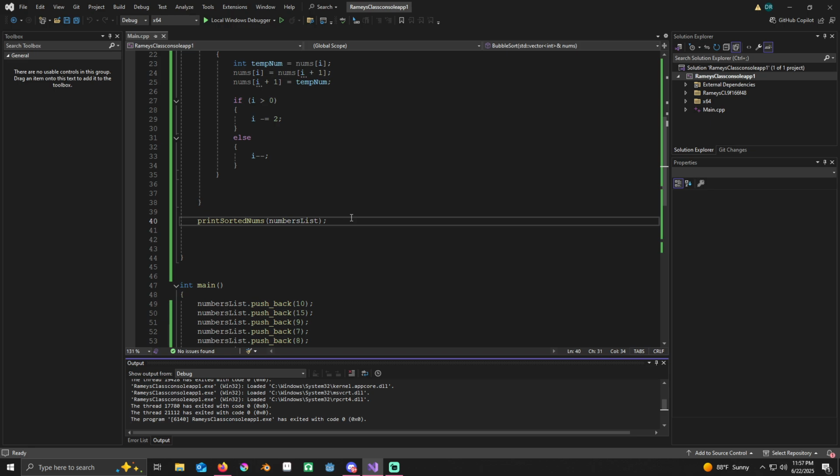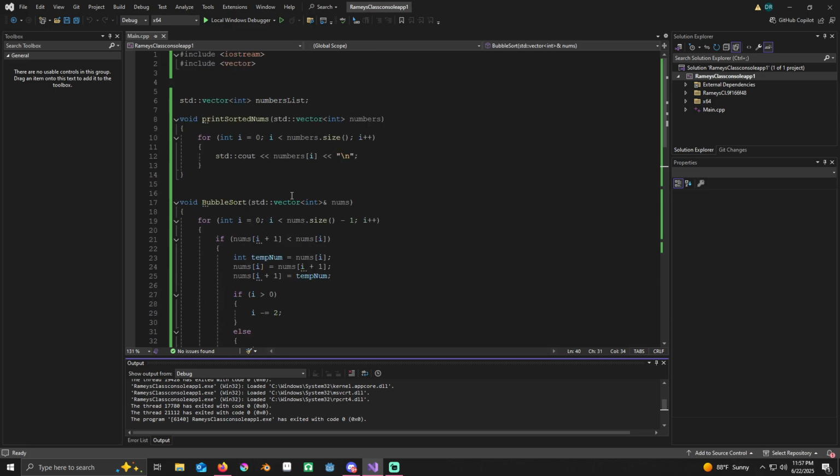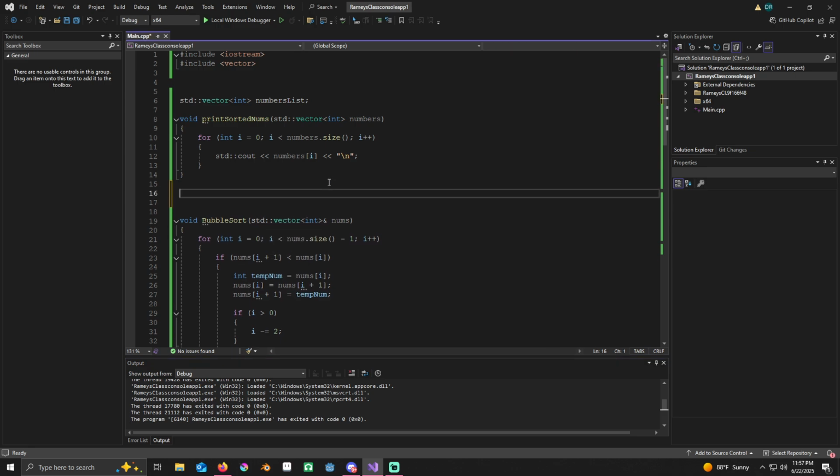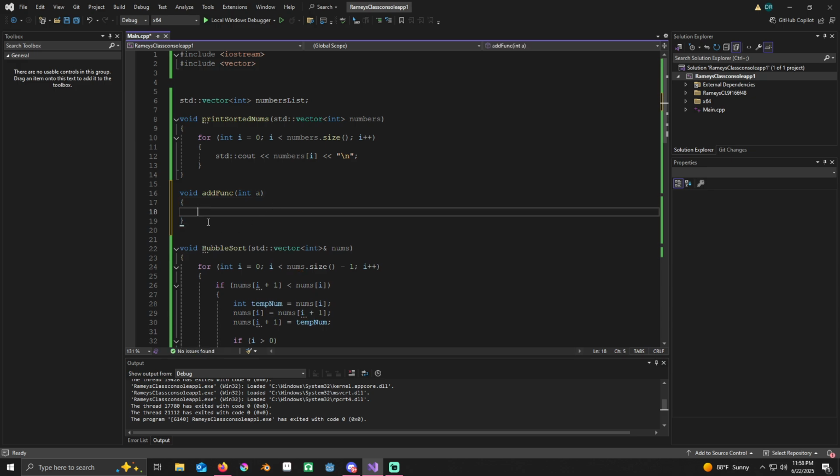That's as simple as it is to make sure you're getting a reference. When you create your function, you just put this ampersand before the variable name. This is the variable type. It's no different than, let's say, add func. I'm just going to call it that. It's the same as putting something like this and naming your variable a, just for a function. But the variable is a type of vector of type int, and we just named it nums, just like how you would do a and use it to add, like in any other language.